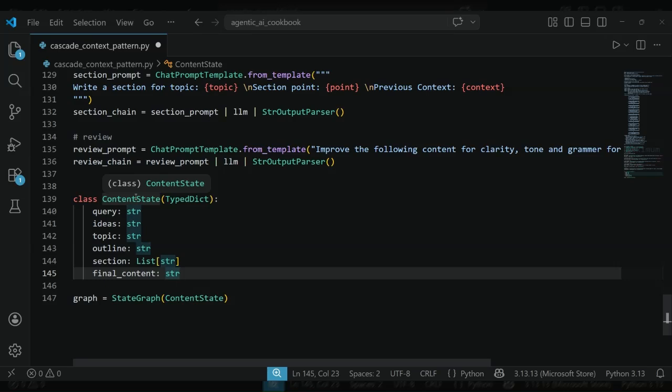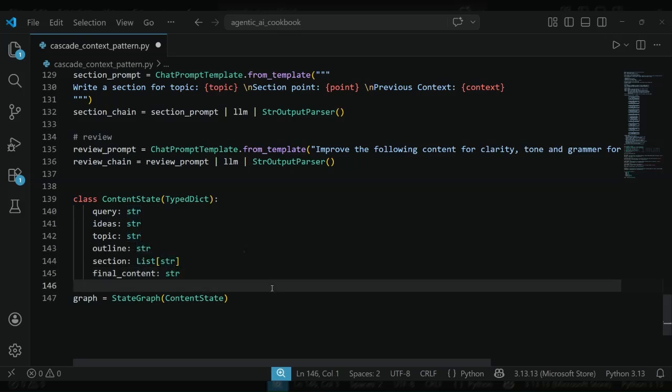Okay, it acts as a contract or the schema specifying every data field that flows between the graph, as we have seen. But why type dict? It is type safe, it clearly communicates the expected shape of the data, and there is no class initialization overhead. Now, what actually happens with the state graph? So state graph will be using the schema for the content state.